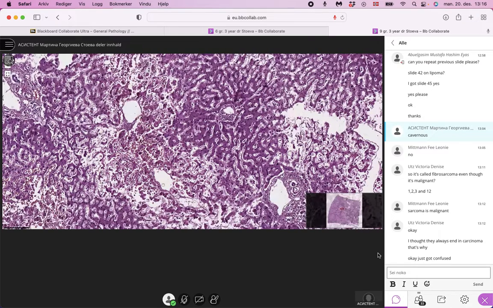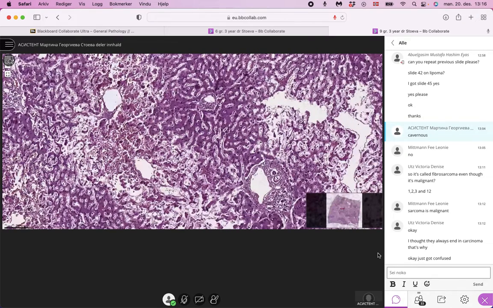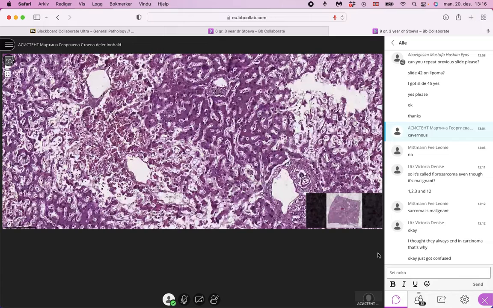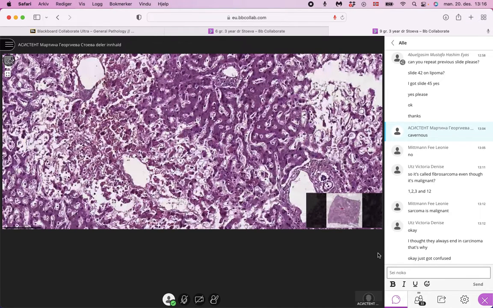Here, because there is already fusion between adjacent centrilobular areas, this is the third stage, the reverse type of nutmeg liver. Because in congestion, only the central veins are dilated and they are filled with erythrocytes. But during the second and third stage, the sinusoids are highly dilated as well. There is necrosis and atrophy of the hepatocytes in the centrilobular areas.